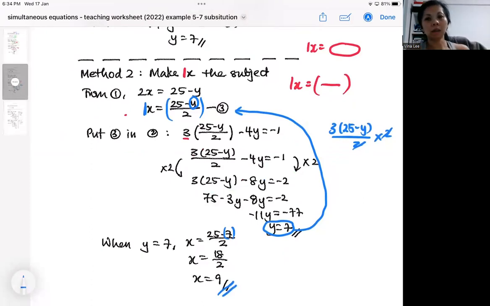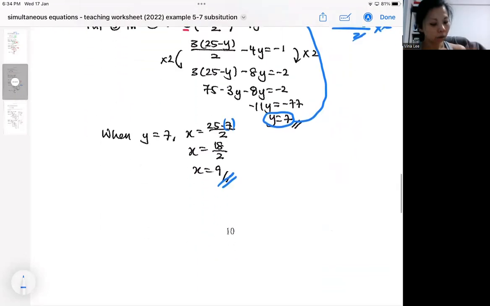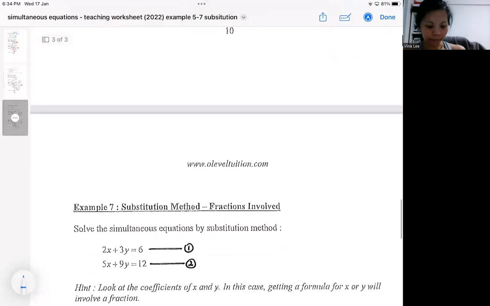So the important thing is where the subject comes from, you don't return it there. You return the subject to the other equation, or else you will find yourself very confused. In fact, you will have algebra that disappears. So if your subject comes from equation 1, you put your subject into the next equation that you have not used. So that's the idea of a substitution.